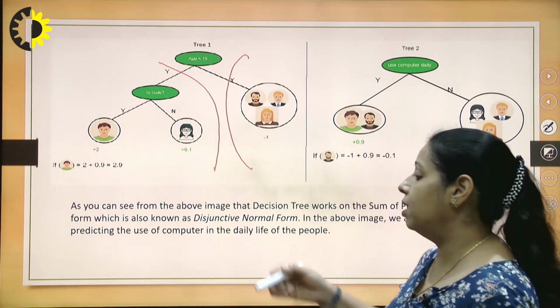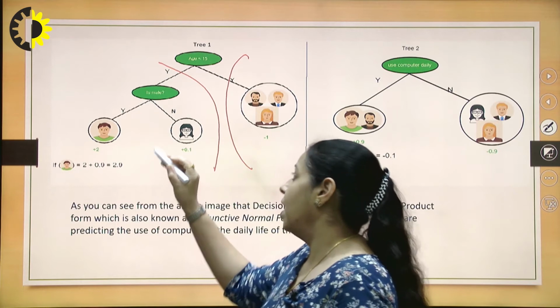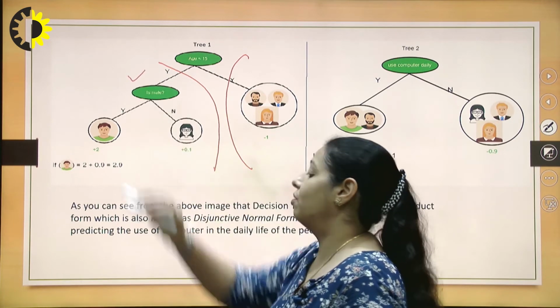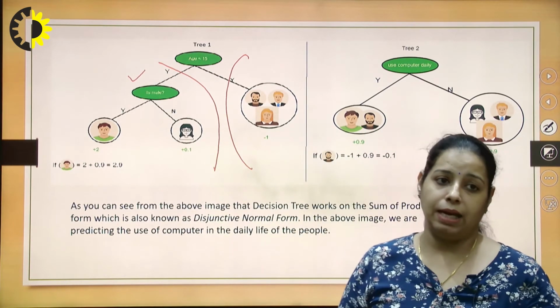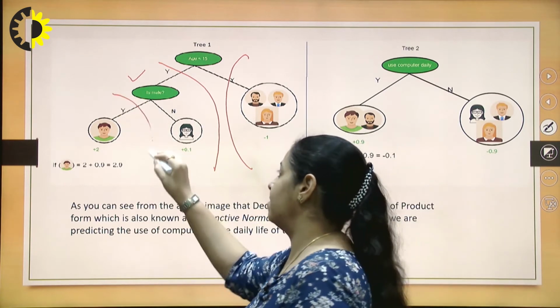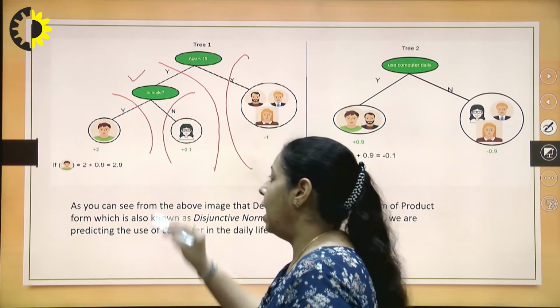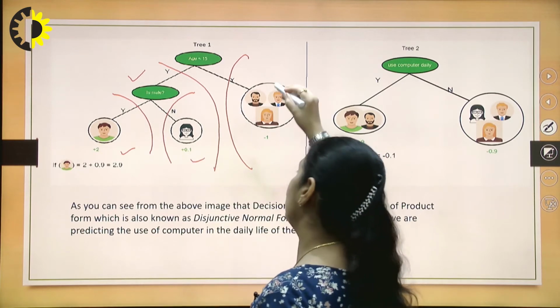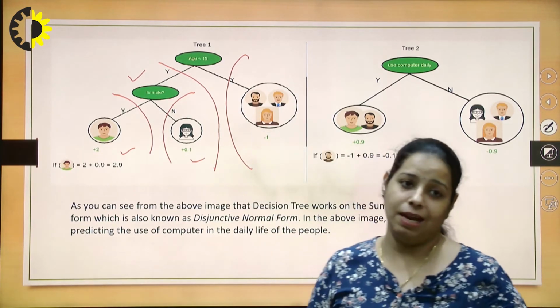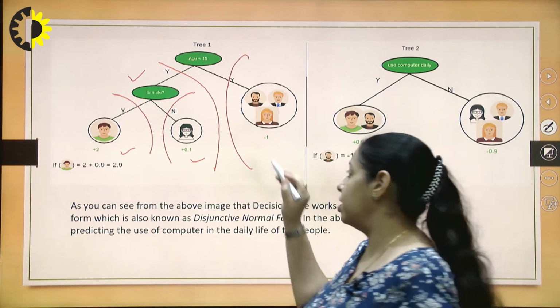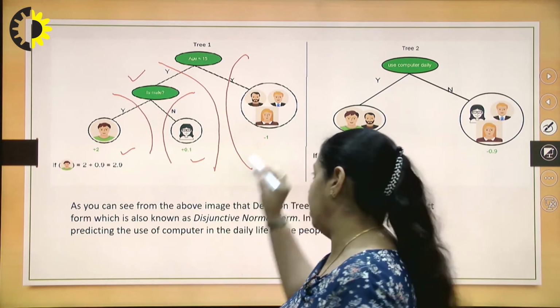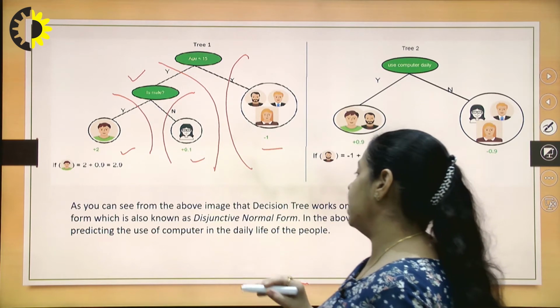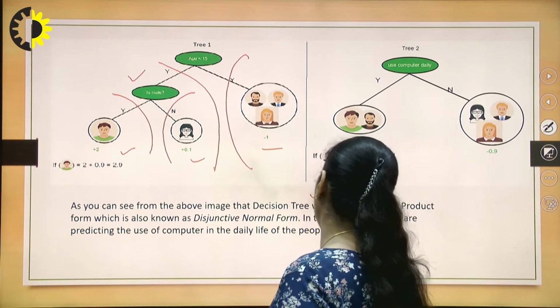Those which fall under the age of less than 15 years, further, we can classify them in terms of whether they are male candidates or female candidates. Then we have further classified our tree into male and female, and then we have certain prediction values related to them. Similarly, those which do not fall under the age of less than 15 years, their prediction value is very less, that is -1.